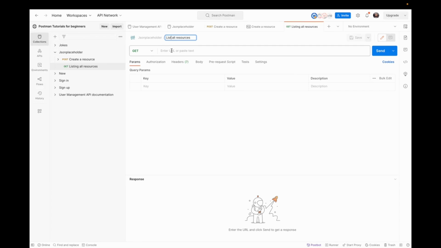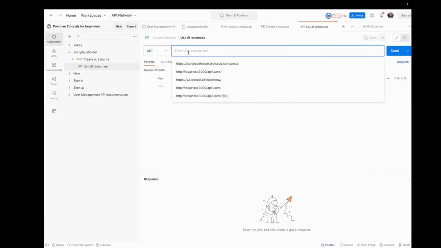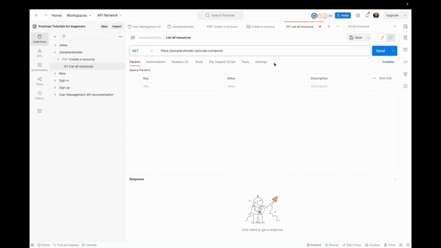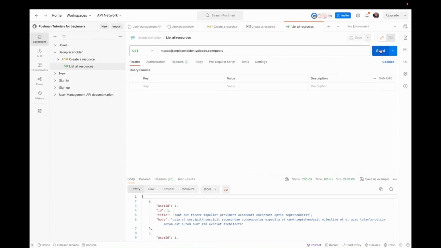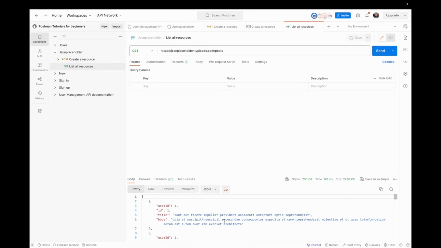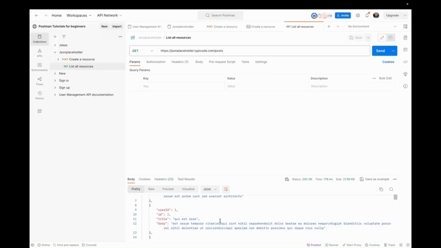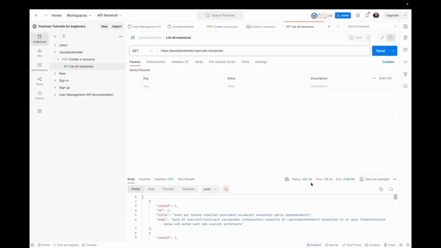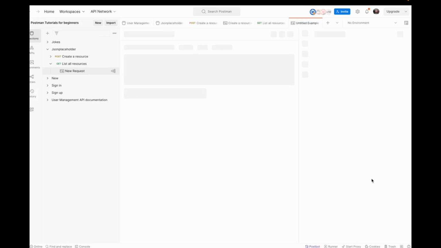List all resource is a get method already. So you click on save, you click on send. You have 200, which means it's successful. It's green already. Green is always successful. Then you have this, this is the resource. So like we did the other one, you also click on save.